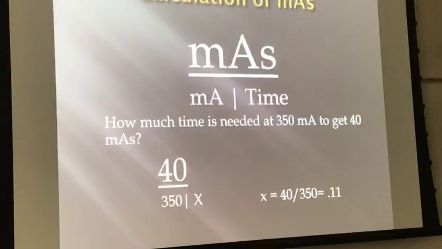So, you know how to calculate mass. mA times time gives you your mass. Your textbook actually has this flipped over, and I'm not real sure why it does that. Because it looks like a basic math problem with mass on top. To calculate your mass, your overall mass, you would divide your mass by either your mA or your time to get the opposite. So why it is flipped around in the book, I don't know. It's kind of weird.